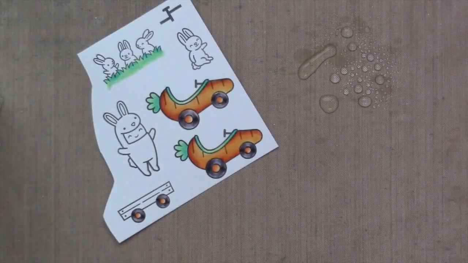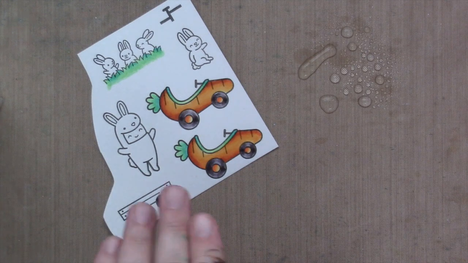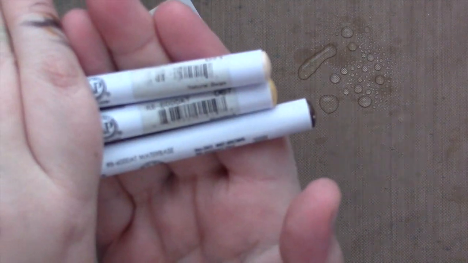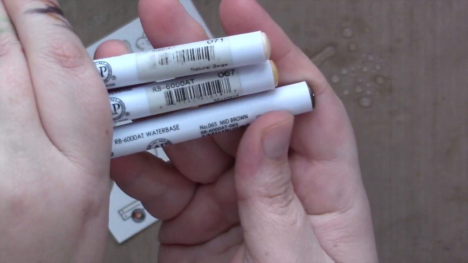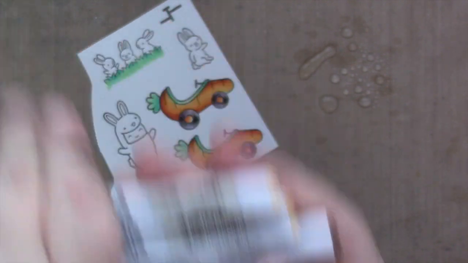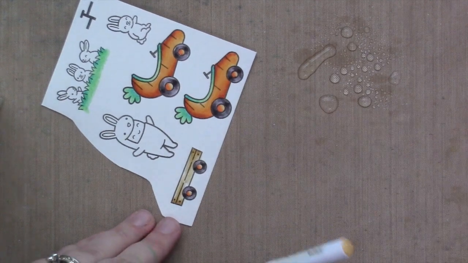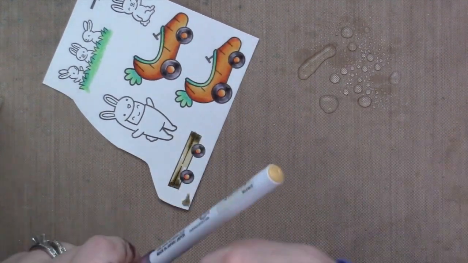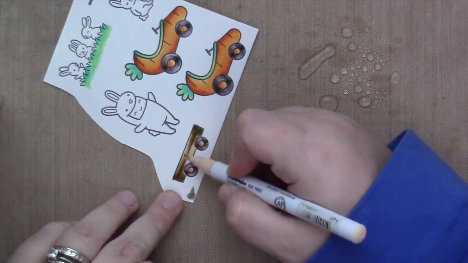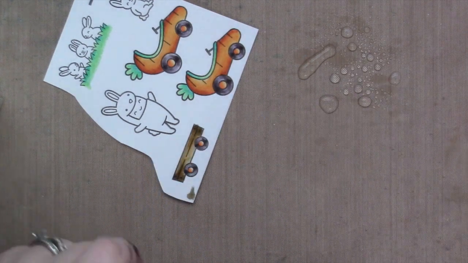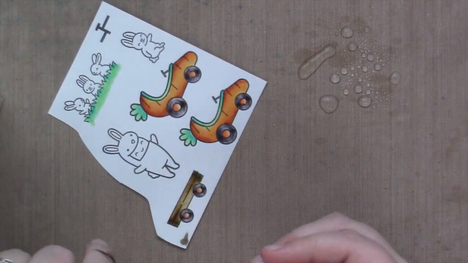I am next going to use natural beige, mustard, and mid-brown to color the wagon. The wagon is going to be filled with these little bunnies in the field that we colored the grass, and next I'm going to color the bunny. That was very quick.